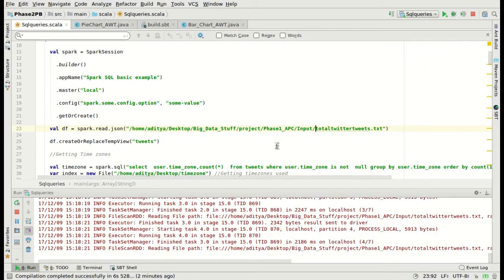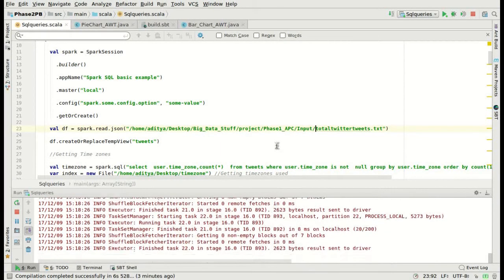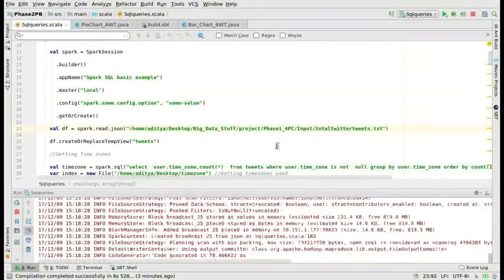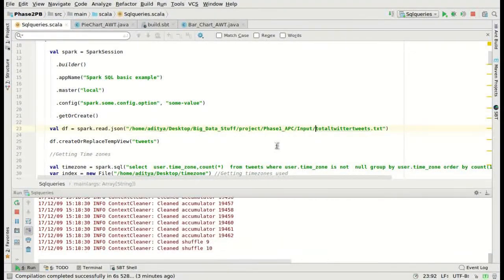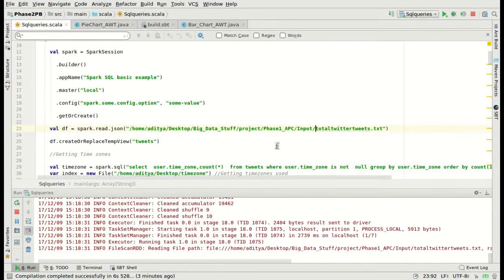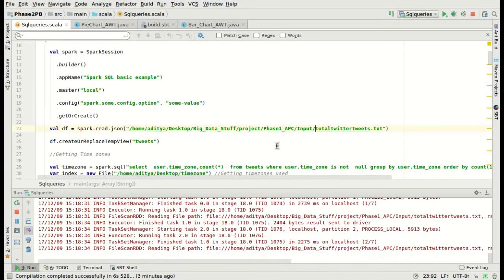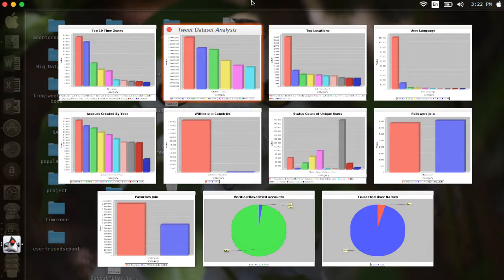Further on, we have also used Tableau, as I said, to visualize all the locations on a graph, to understand which locations the tweets are coming from. So this is basically all of our phase 2 as well as the visualization performed.